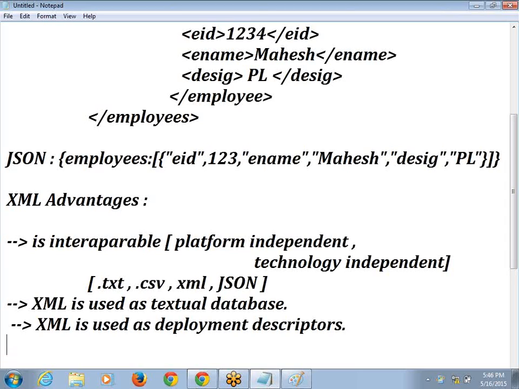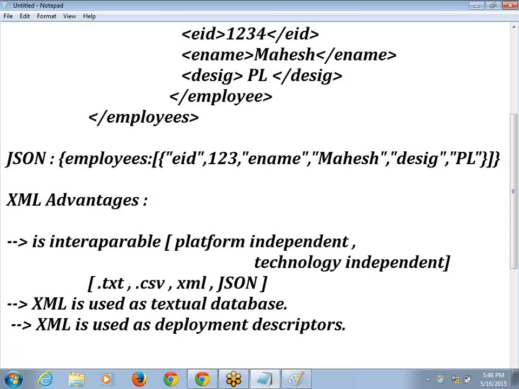Definitely in PHP also you have to write a file, and that should also be an XML file. I don't know the exact file name in PHP, but definitely you have to write one file to deploy your project into some container. In case of Java, that is web.xml. In case of .NET, they deploy their application into the IIS server, so they write a file called web-config.xml.